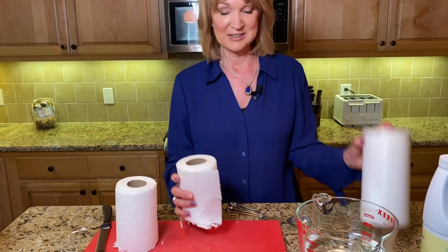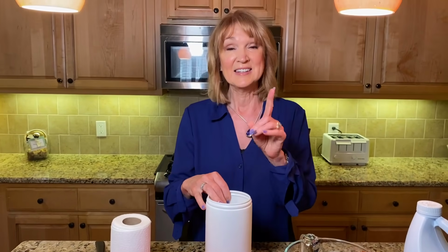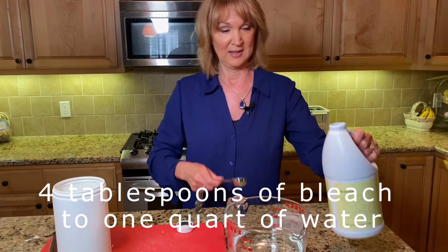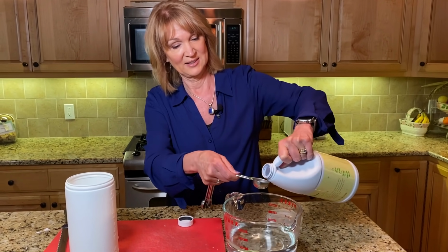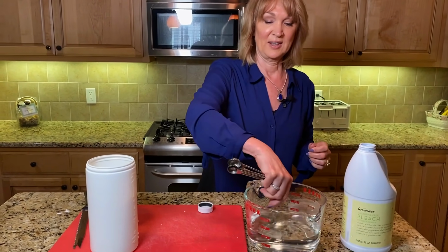Next thing, we'll take our paper towel roll and put it inside our airtight container. Now it's time to mix our solution. According to the CDC, the correct portions would be a quart of water with 4 tablespoons of bleach. This is enough to do the kind of disinfecting that we would like to do to make sure that we're all safe. And stir that up a little bit.